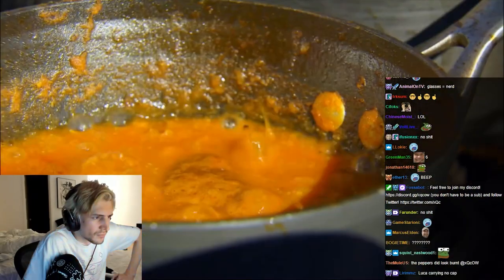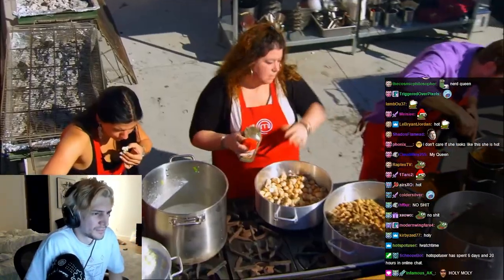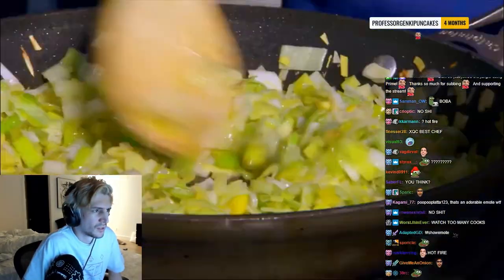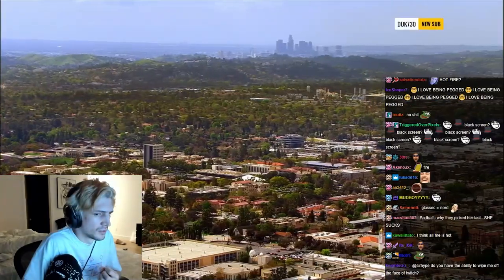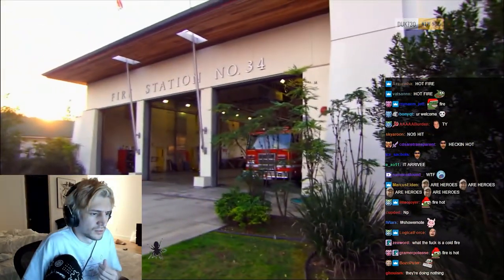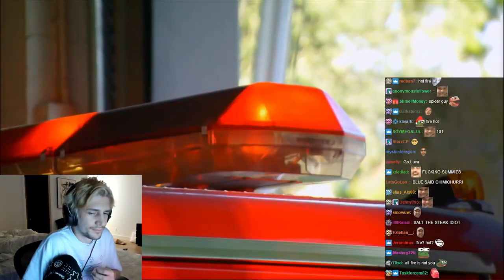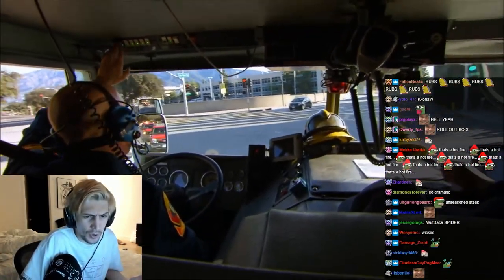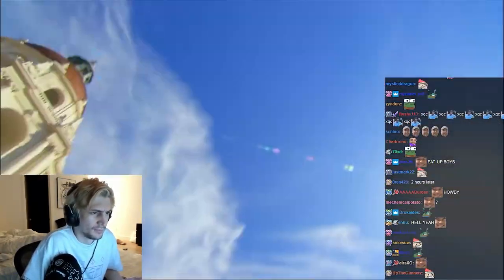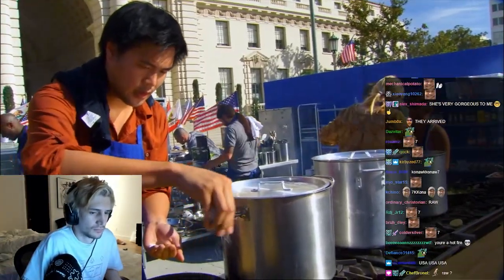Red team, blue team, 30 minutes to go until the firefighters arrive. With just 30 minutes remaining for the blue and red teams to prepare their steak and two side dishes, from across Los Angeles County, 101 specially invited off-duty firefighters are on their way. I just think it's the basis, man. Season before, season after. But Gordon finds a potential emergency on the blue team that could cost them the challenge.